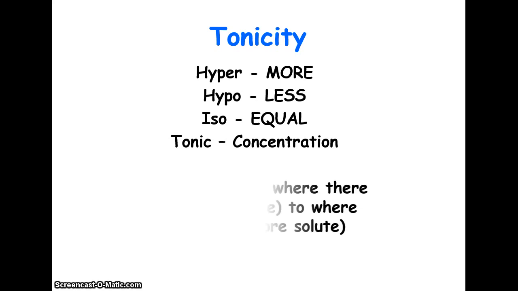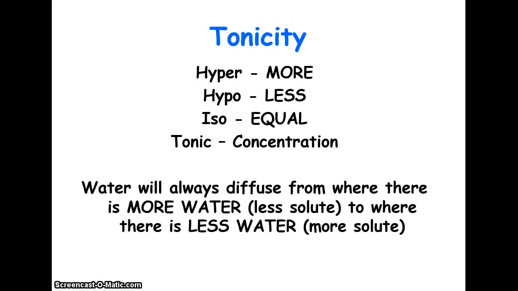So the more concentrated one side is to another, that's going to be the hypertonic side. The side with a lower concentration of solutes is going to be the hypotonic side. And you can't have one without the other. I couldn't just give you a picture and say, hey, is this a hypertonic solution or a hypotonic solution? That would be like saying, is she smarter? You have to have a comparison. Is she smarter than who? And so the same thing here. You'd have to have two sides to compare to one another before you could say that one side was hyper or hypo.